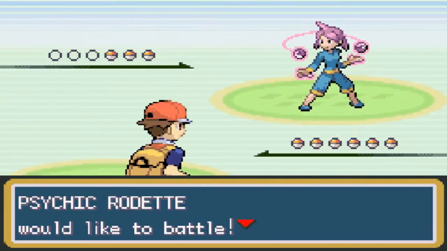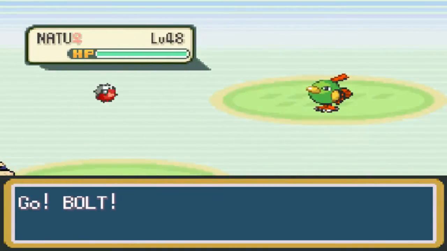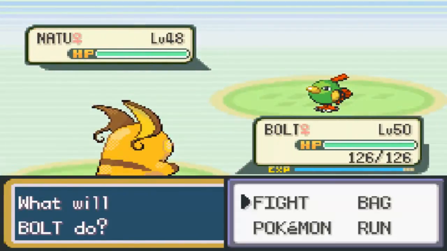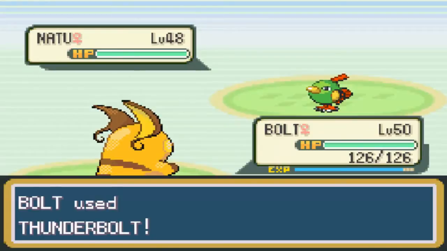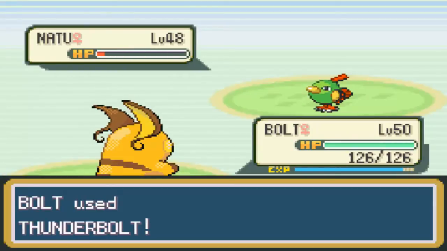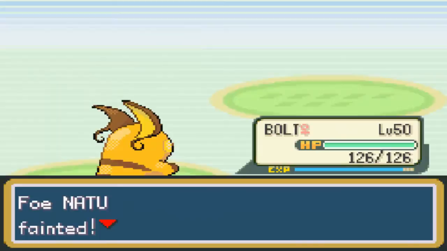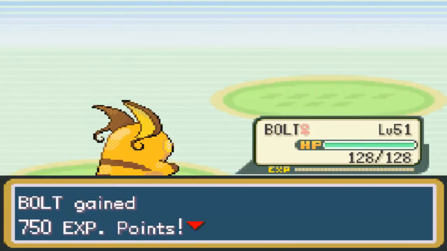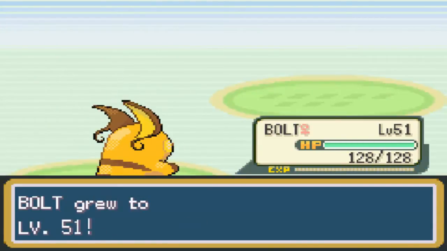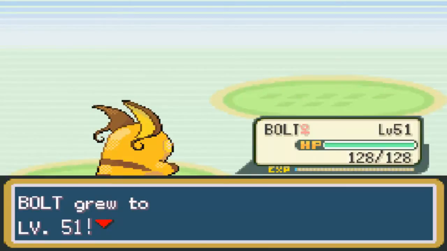But we got Psychic Rodette, who's going to send out her Natu, the unevolved form of Xatu. One Thunderbolt will easily take out a Natu. It's actually really lucky that we had Bolt out in front for this. Natu is a psychic flying type, and Xatu is actually a pretty cool design. I always like the design of Xatu. It's like an upright Egyptian bird. It's got like the cloak and all that.